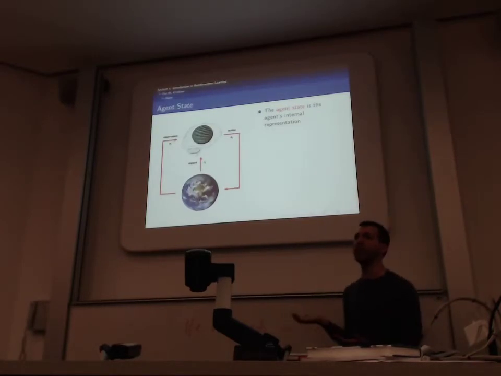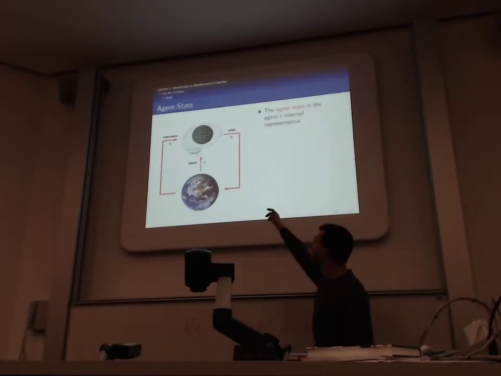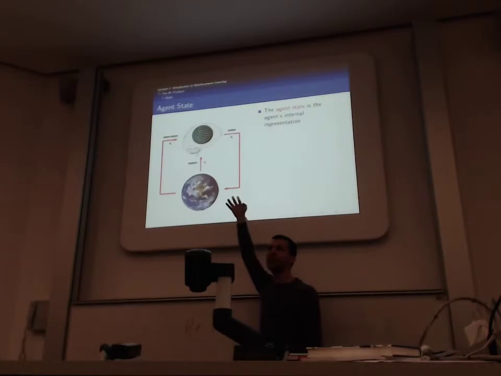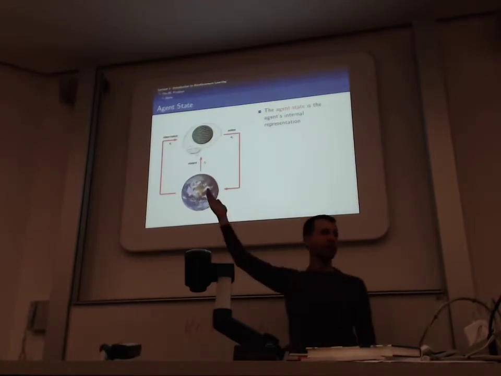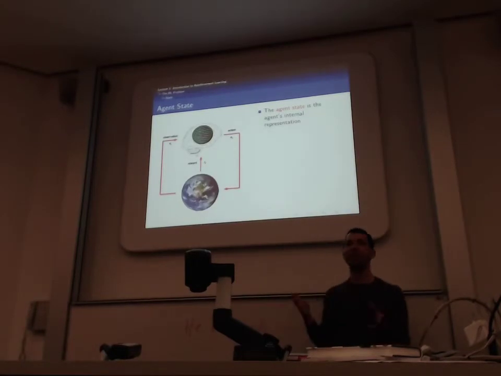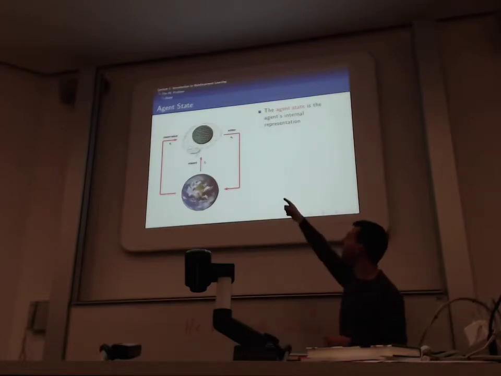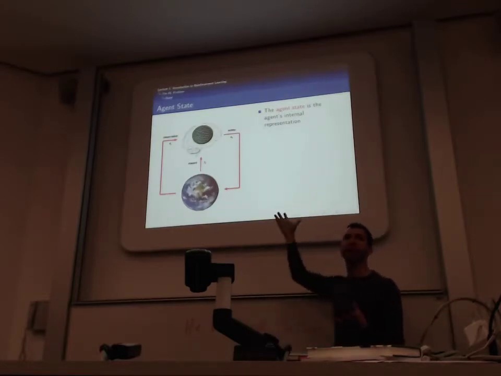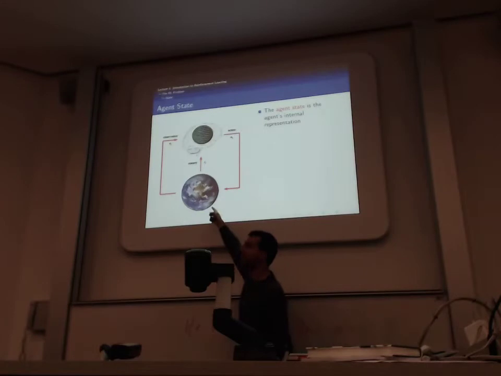So that's what we call agent state. Agent state is now the bunch of numbers that the agent uses to decide what it's going to do next. So the agent has some internal representation. This is now the program that sits on your computer. This is the one we're going to write. This is what this course is concerned with. It's like, how can we make reinforcement learning algorithms to solve these problems?